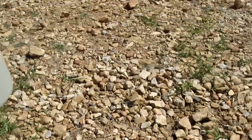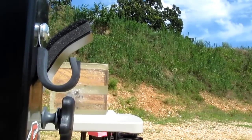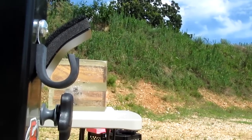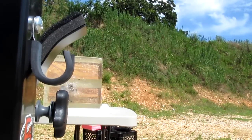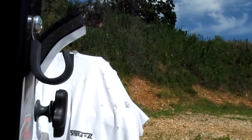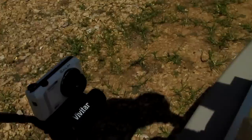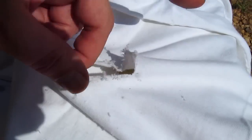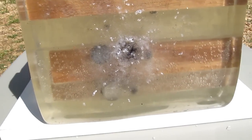Actually, let's take a look at our shirt. For those that may want to cry foul about using the same t-shirt again, I do know Colin Farrell, who plays Ray in the show, did not have a chance to change his shirt between the first and second shots. So let's take a look. Looking at the t-shirt, we had copious powder burns, perfect round hole drilled through layer 1. On the back side, another perfect round hole through layer 2. T-shirt's toast. It's our entry wound.